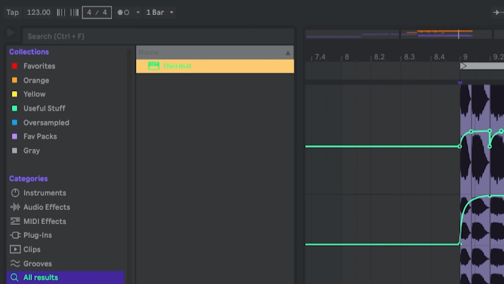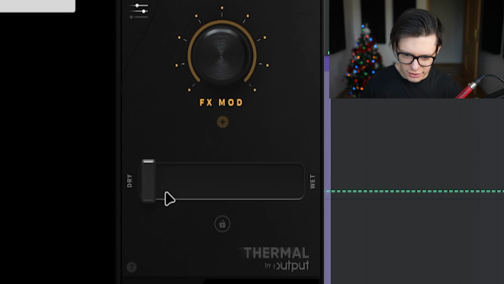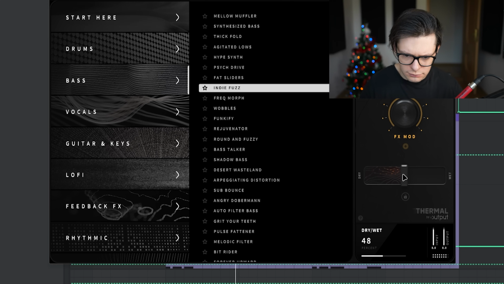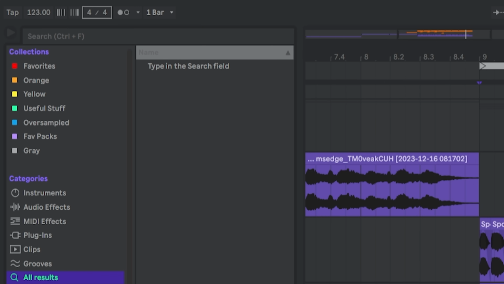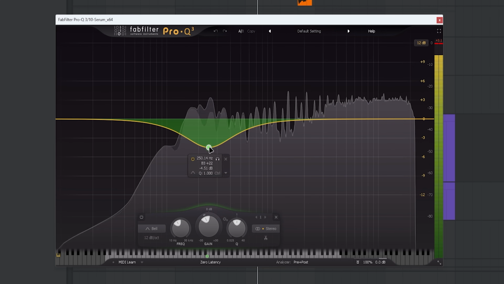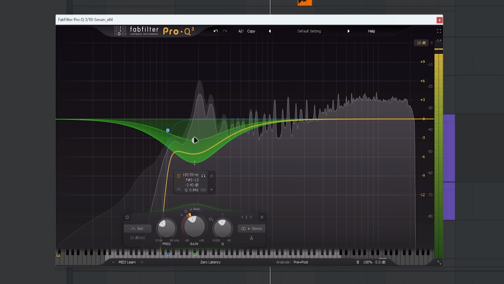Here maybe we could put Thermal. This is squashing the sound very harshly. It also smoothens it, so if we introduce just a little bit, it makes the whole sound just right. We need to EQ these frequencies out. So there's a little bit of movement there, but not much. Here, like that, that's nice.